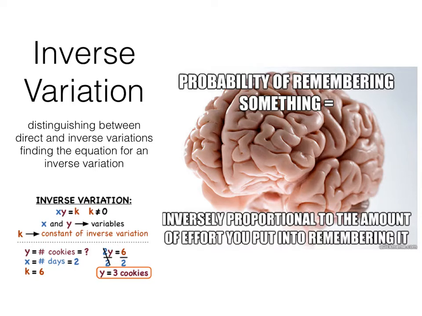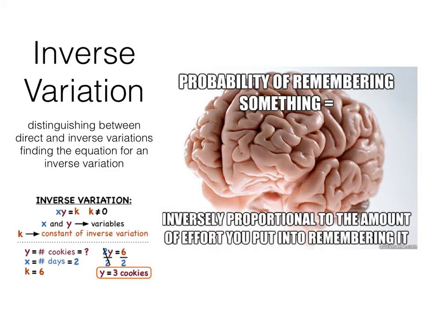So this meme right here is not really that true, because if you are putting substantial effort into memorizing something, you should be good. But the probability of remembering something is inversely proportional to the amount of effort you put into remembering it. It feels that way sometimes, especially if you're just trying to use straight memorization and you're not trying to actually learn. There is a difference. If you need me to give you an example, ask me in class.